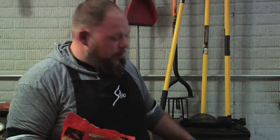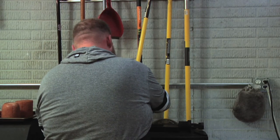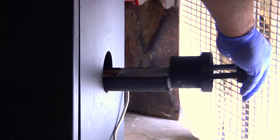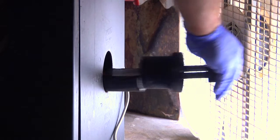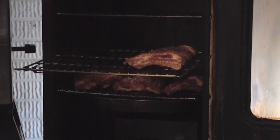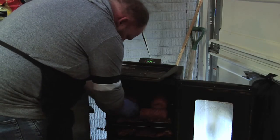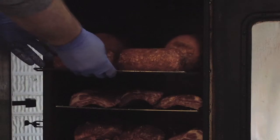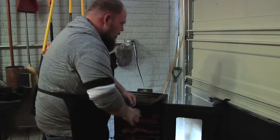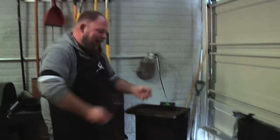I've already got my timer set. The smoker's preheated. We're using peach wood. I'll go ahead and load up my smoker here. It's already preheated. We'll be right back. Go, 4 hours, 220 degrees. Don't you dare open up that smoker. And now we wait.